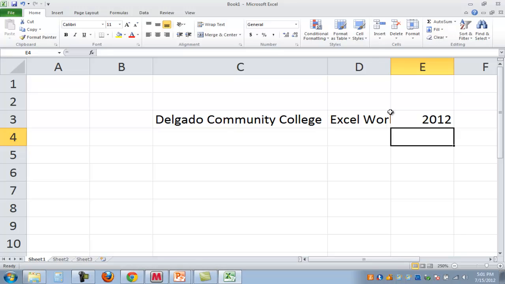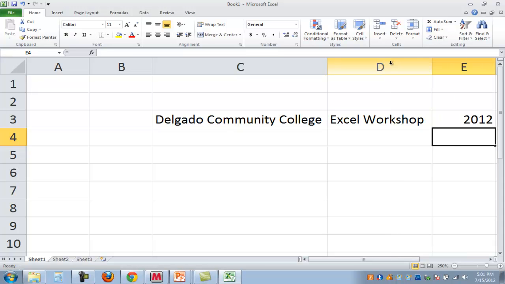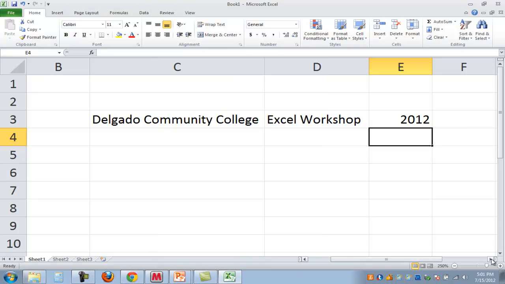Another way to change the width of a column is to find the border to the right of the column that we want to change. And this time I'm going to double click. I'm not going to drag at all. I'm just going to double click while I'm touching that border. And it automatically will do something called an auto fit on the column so that the column will be wide enough to display the data. I'll scroll over a little bit. Well, this column is just a little bit too wide, so I'll manually drag that column over.